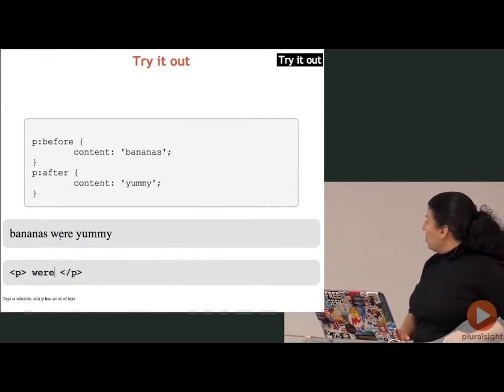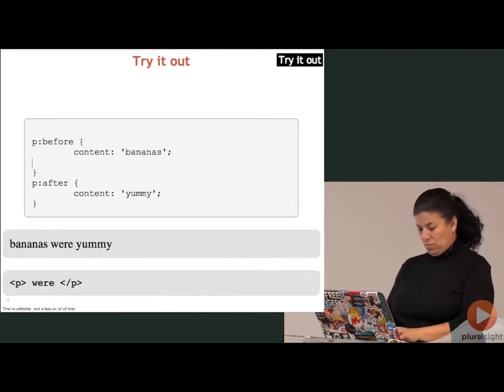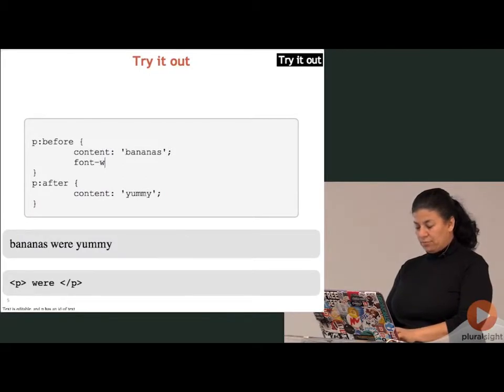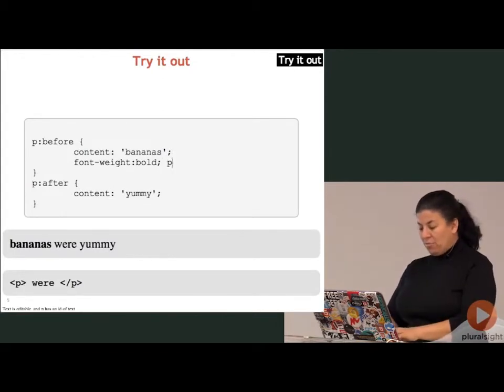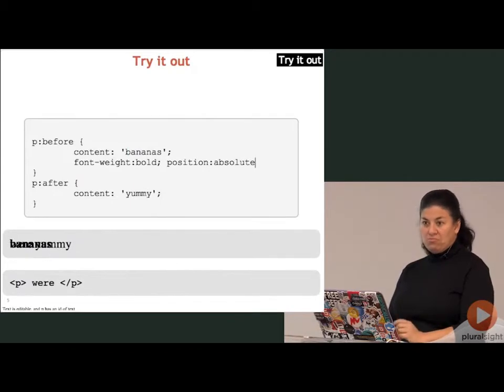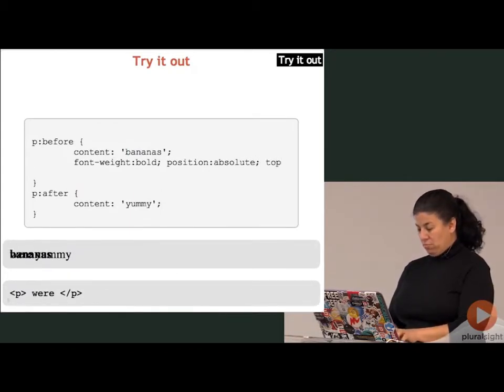But look, I can actually make this font weight bold, right? That made it bold. Position absolute. Not the best idea just to do that, but top -1em. Bring it up above it.